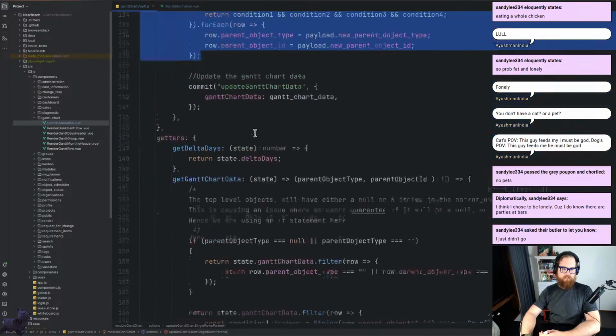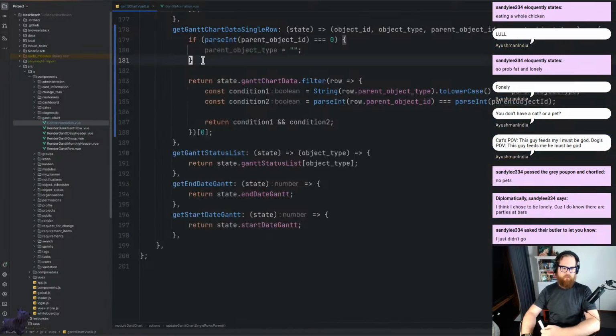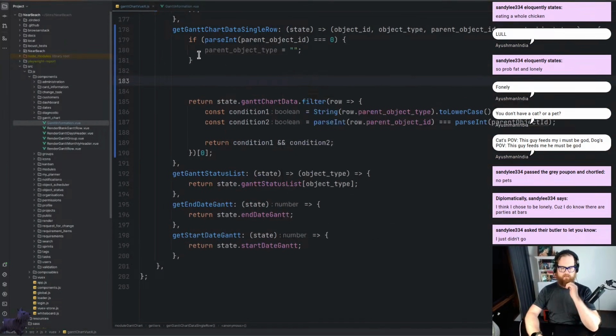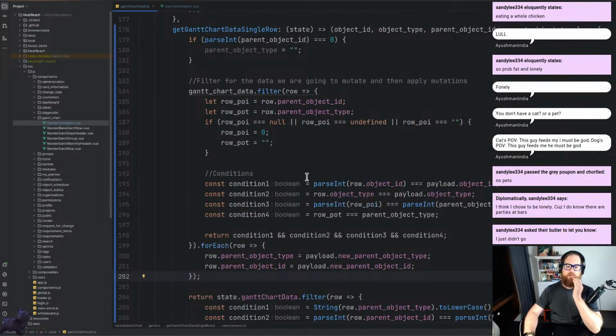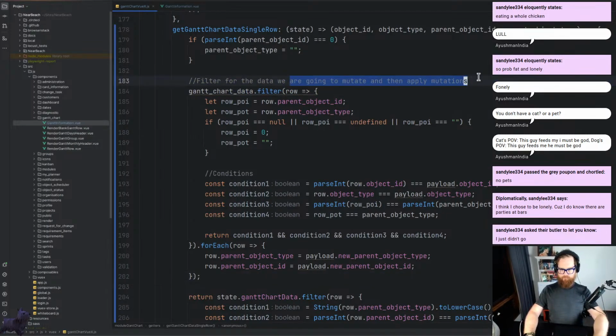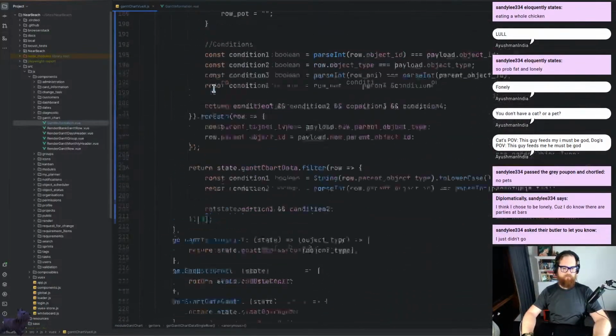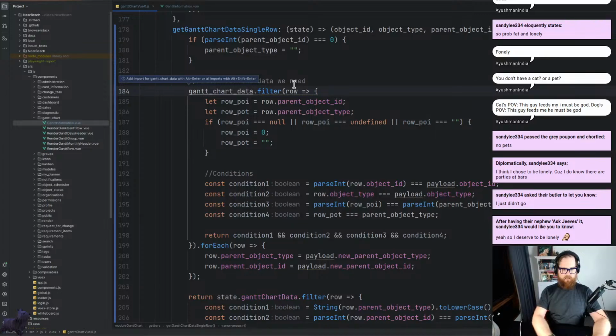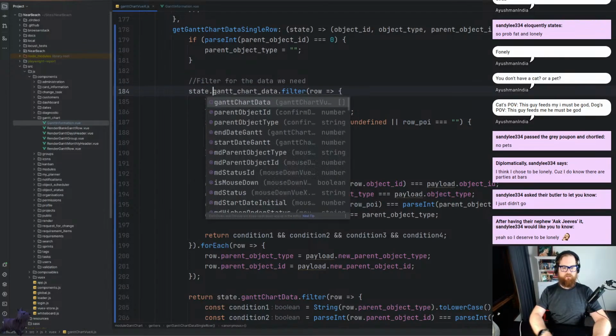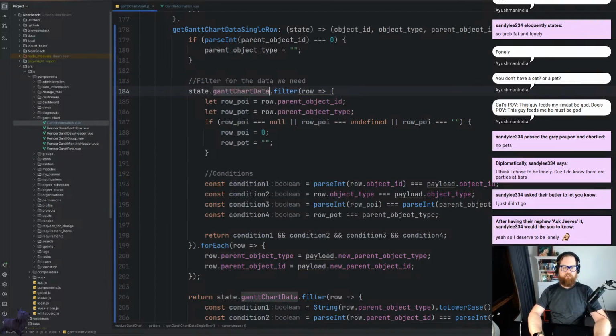I'm going to copy this. I'm going to go down here and paste this in. Filter for the data we need. So we don't have Gantt chart data because it's just a copy. So we'll go state.Gantt chart data, like that.